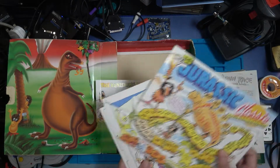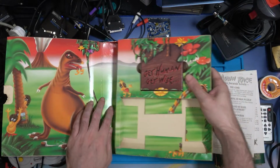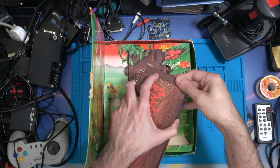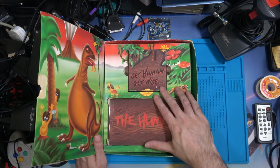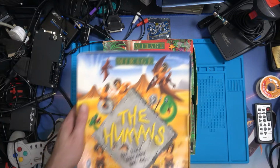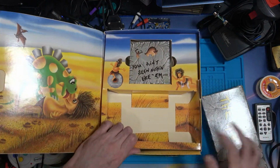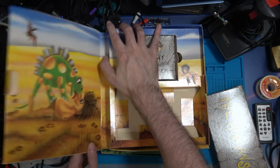But let's have a look at the last one, just to make sure there isn't anything hiding at the bottom, because I have forgotten to check for that. So bear with me. Yeah, I was quite surprised when I started ordering these because I sort of thought at first that this was the first game and the other one was the second game, because this one looks a bit more rushed to me. Maybe it's just my eyes, or maybe it was the state of the box. Anyway, let's have a quick look to see if there's anything hiding behind here. No, there's nothing hiding. It would be an empty box if I took all that out. So let's get this all back in there again.